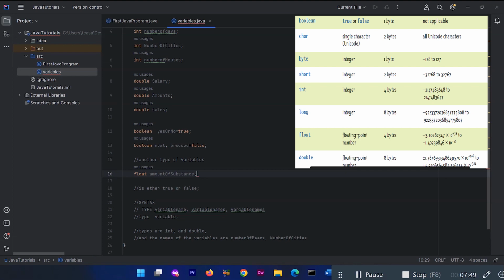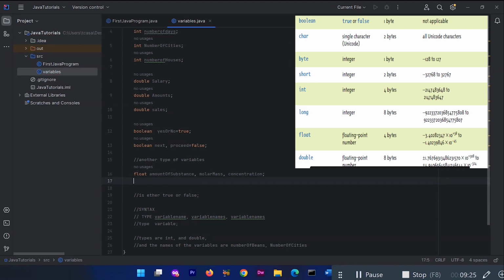We can still declare another variable along the same line. Say molar mass. Can still continue on and say concentration. So all these have been defined under the float type.